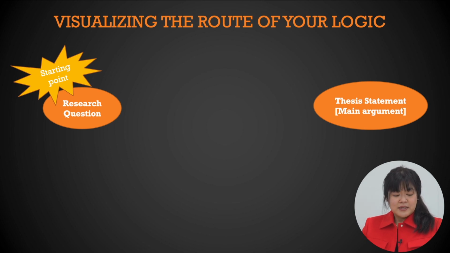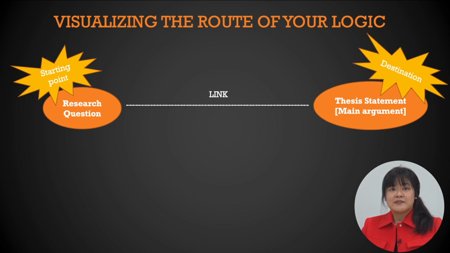Your research question serves as your starting point and is the question that will guide your research and analysis. Your thesis statement serves as the destination you want to arrive at. This is the answer you can visualize for your analysis and research. This means that it is also the one main argument or main idea that you wish to convey in your paper. As such, there should be a direct link between the research question and the thesis statement. Your thesis statement should answer the research question you are using to guide your analysis.